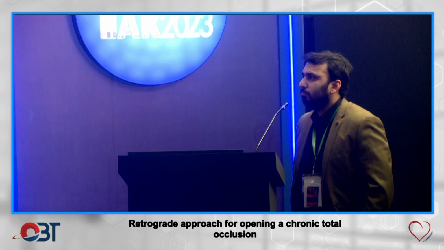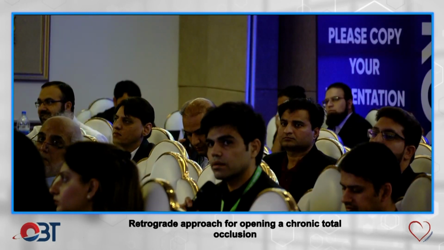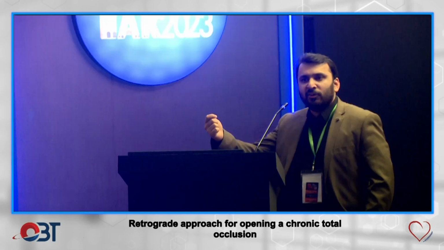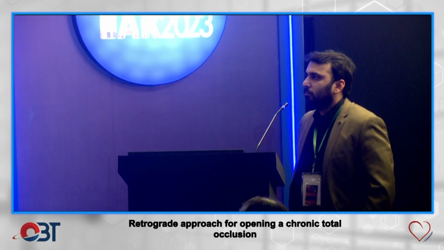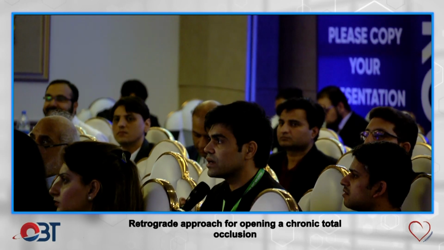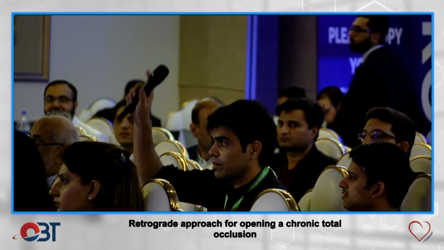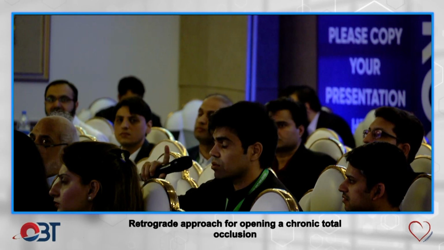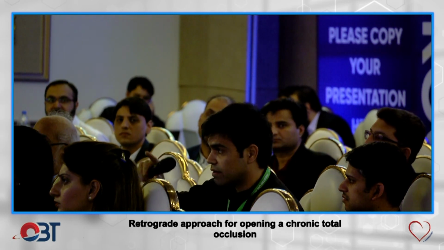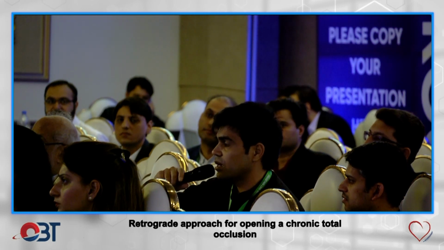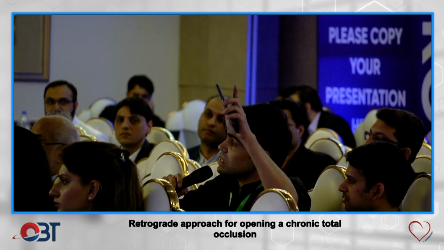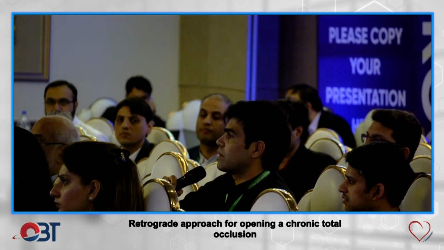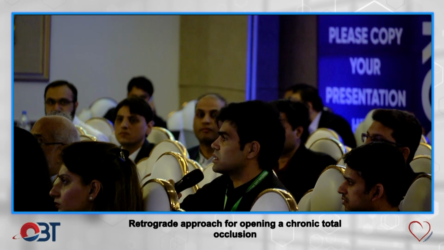Sir, snaring the retrograde wire or snaring the antegrade wire? No, wait, the retrograde RG3 wire, so that we can externalize it. Okay, there is another technique called the reverse wire trapping technique, in which you can take a micro snare through this retrograde channel, and you basically snare the antegrade wire and pull it into this artery. Reverse wire trapping technique. Okay.